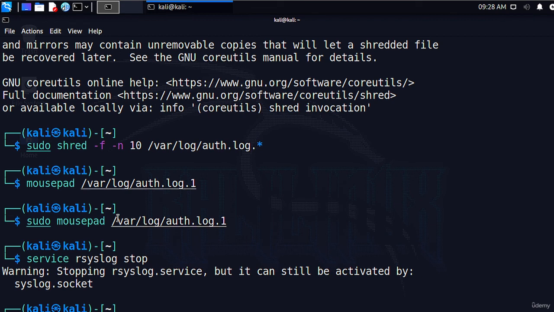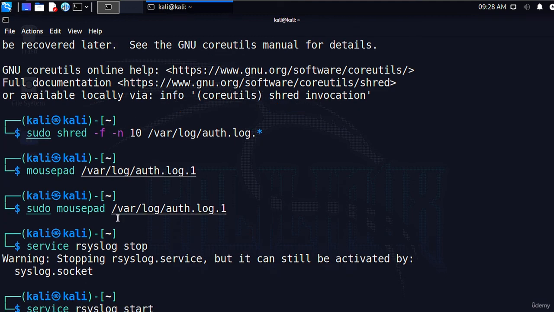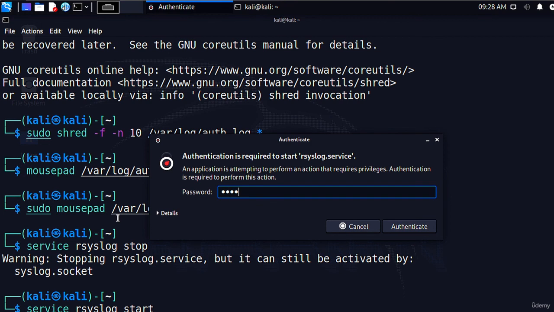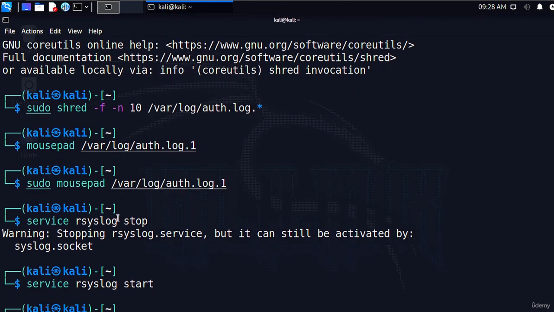Now Linux will stop generating any log files until the service is restarted, enabling you to operate without leaving behind any evidence in the log files. To start it again, you can start any service like that.